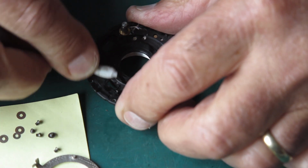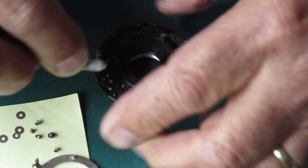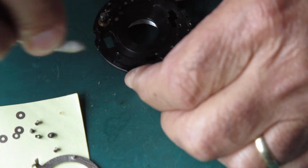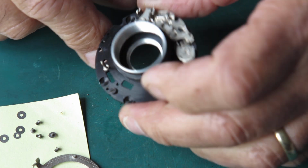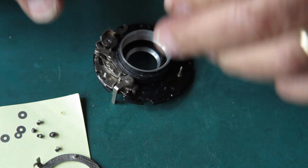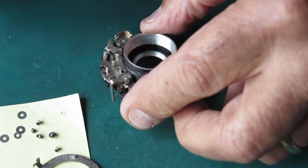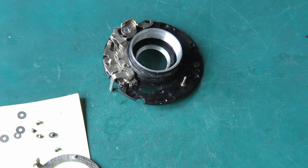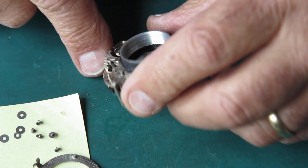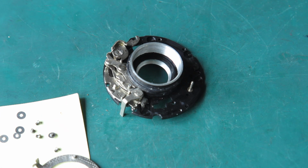Now we come to the back of the mechanism plate, and I want all of this clean and free from any oil and grease. There's a fair bit of rubbish coming off on here. Then I'm going to pour some naphtha onto this mechanism and then use a blower to blow it all out and hopefully get rid of all of the grit and dust that's in there, which at the moment's been stuck there by the oil. Naphtha will loosen that stuff.